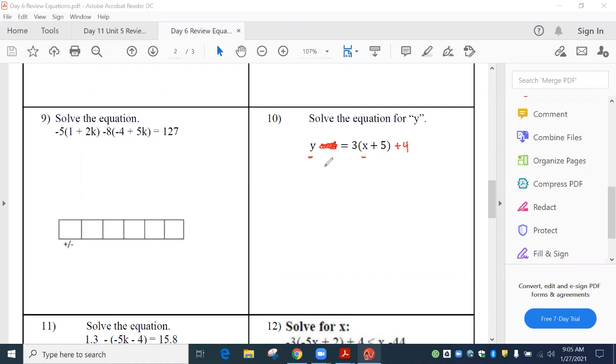Once I teach you how to put this in the calculator, it'll make more sense when we're doing it. Right now, it's like, well, why do we care if Y's by itself? But the calculator, once we get to graphs, you can't type this into the calculator unless Y's by itself. And then it does so much. So that's why it's really important for us to just be able to move that back and then type this into the calculator. Okay. So that's all we got to do there. This is your answer right there.